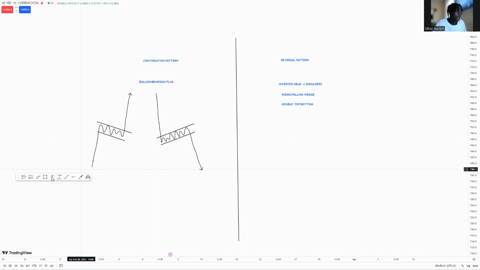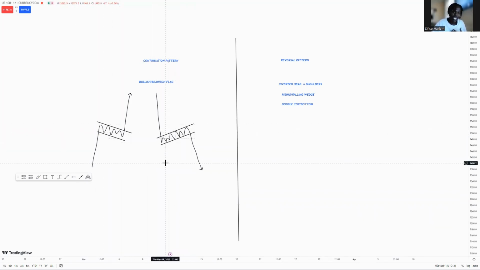this. So once price pushes to the downside, printing out a lower low, and price starts correcting right there, and then we have a continuation of price closing below our previous lower low. Just know that the possibility of price continuing to the downside is probably 100% because price printed out a lower low and price closed below our lower low, confirming that price will continue to the downside. So this is how I spot a bullish flag. This is how I spot a bear flag.